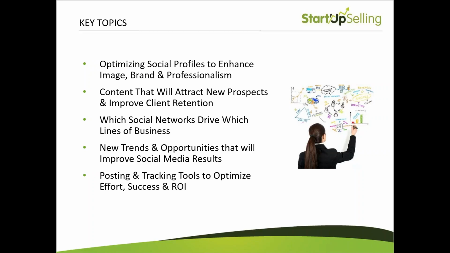Which social networks help you drive business for which lines of coverage? Where do we invest our time for personal lines? Where do we invest our time for commercial lines, group benefits, etc.? What new trends and opportunities are available to you that can help you improve your results, either with current efforts or social media efforts you hope to start? And lastly, what posting and tracking tools are out there that can help you optimize your effort or your return on time and your success or your return on investment? So we're going to talk about all those things. We're going to get started right now.